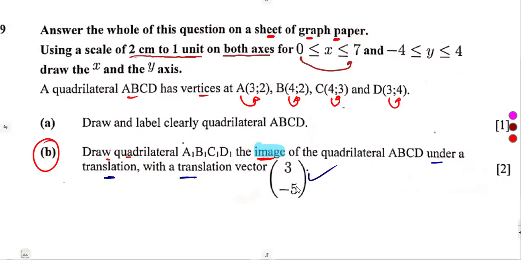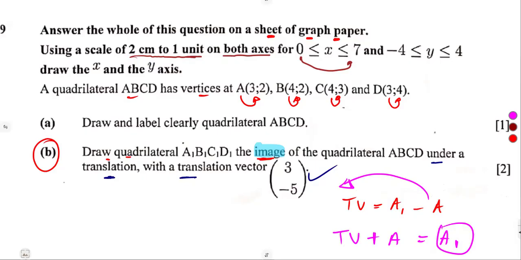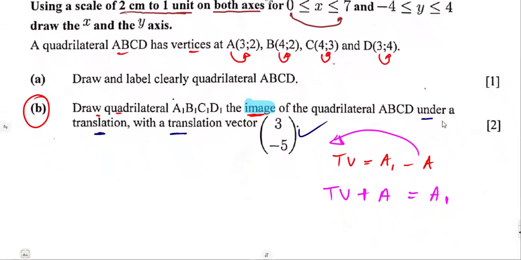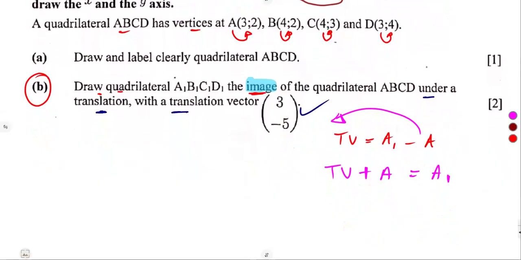Remember, I talked about the translation, the determining of the translation vector. Translation vector TV is equal to the image minus what? The object. Meaning to say, if we are to have the image of A, we must take its object this side. So we must have translation vector, add to the object to determine or to have the image. Okay? So meaning to say, what you're going to do, guys, you're going to have all these points taken into consideration.